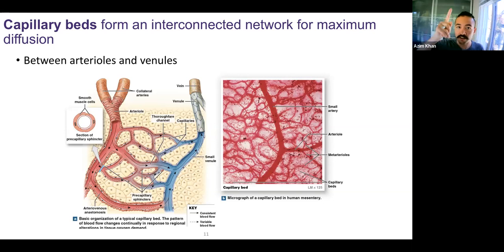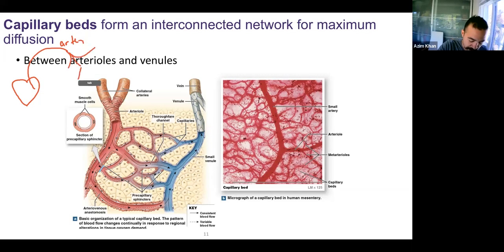Blood comes out of the heart. So if you can imagine a heart over here, when you come out of the heart, that's an artery. Arteries branch, and then eventually you get branching to really small arterioles. So here we have an arteriole. That arteriole branches to capillaries, whether it's sinusoid or fenestrated or continuous capillaries, and that's where you have gas exchange, nutrient exchange, waste exchange of stuff in these capillaries.